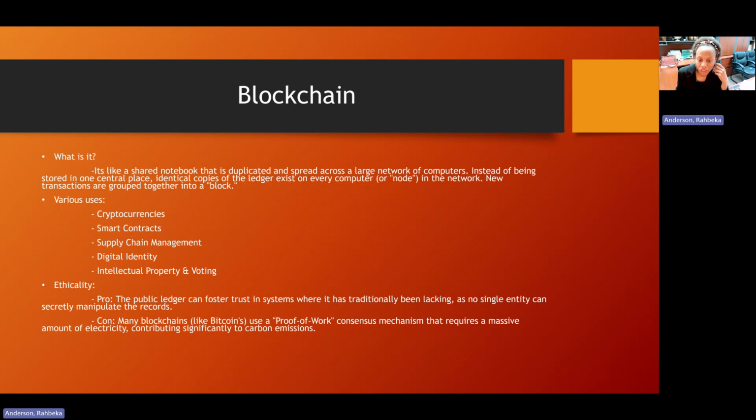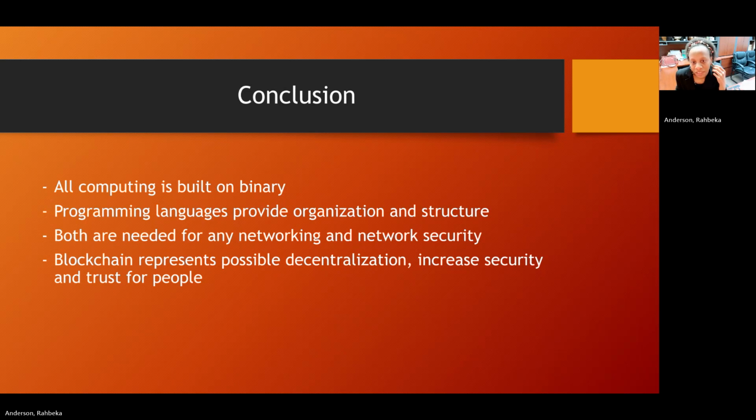And it's inequality and speculation. So, in conclusion, at its most fundamental level, computing is built on binary. The symbol zeros and ones represents all electronics. Programming organizes everything complex into simple data structures and easy to see things. The binary foundation is extended across all technology at all times. And blockchain is an evolutionary process that's coming about. I really learned a lot in this class, and I can't even try to say everything that it is.